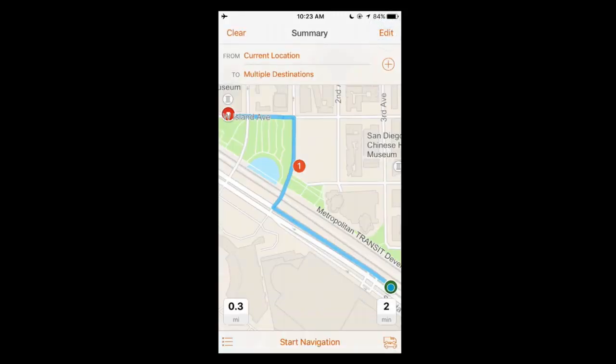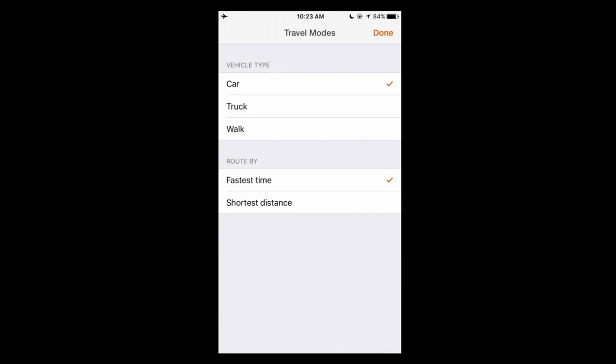On the bottom right, I have this travel mode button. I can open that up and I can change between some of the travel modes that have been created in this transportation network. If you're building your own mobile map package from scratch, you could actually author your own travel mode based on a specific vehicle type. And then when you select that for navigation, it will follow those rules that you defined when you're traversing the network.